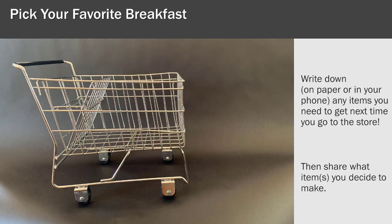Be creative — try different things. Set out non-perishable items, your tools, and your pan the night before and make a big difference in your meal prep. You may need more than 10 minutes for your new breakfast menu until you have made it a few times. Use a timer on your phone or your oven and write down how long it took — not all stoves are the same. Let your children help you in the kitchen. My mom helped me love cooking by encouraging my brothers and sisters and me to help in the kitchen — there were 11 of us, and my mom was amazing. Then share with us what items you decided to make.